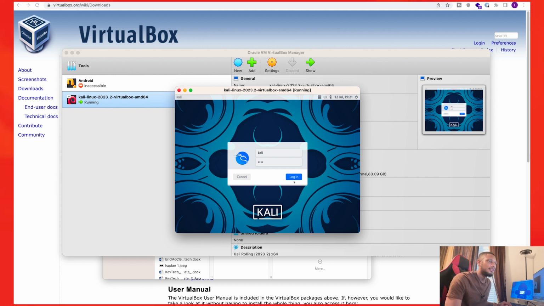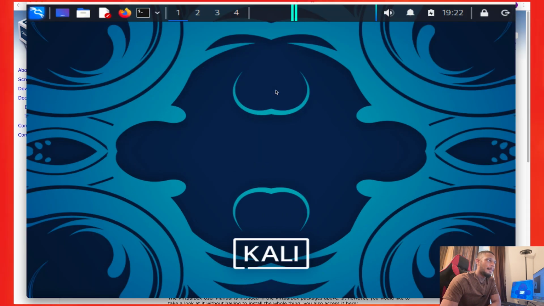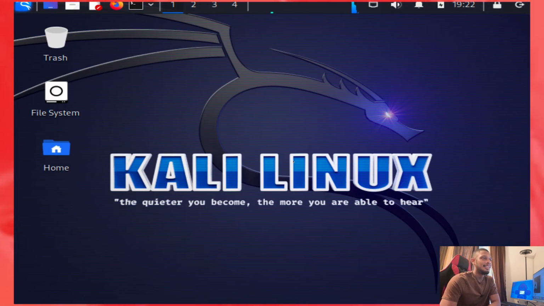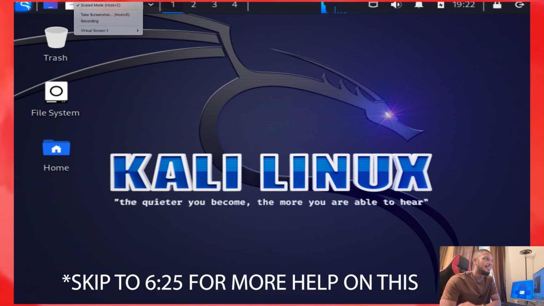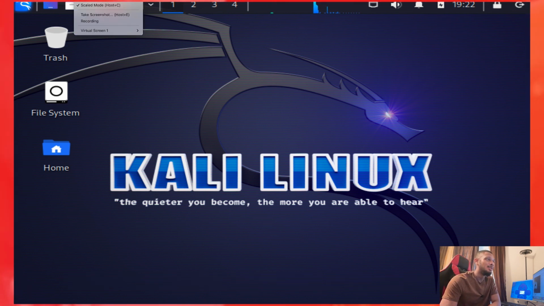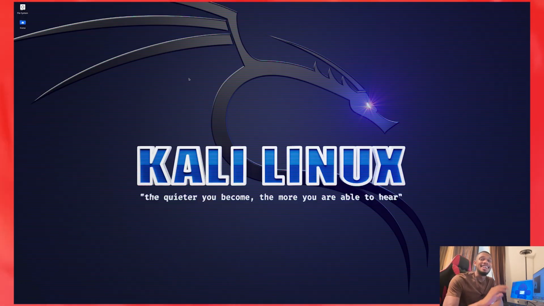That's the default, so type in kali, and then it's going to do its thing. I'm going to make it bigger so you guys can see, and voila. Now again, this doesn't look the best, so if you want to make it look better, at least if you're using a Mac, go up to the top to View. You can't see it on this screen because I didn't have the full screen being recorded, but it's up top. Currently on scaled mode, just go up two times to full screen, switch it, and bam, it should make it look a lot nicer.